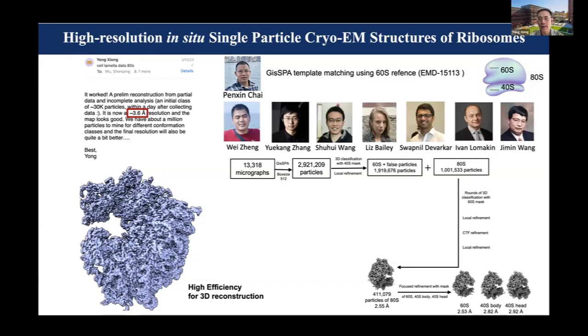Then for the rest, these are a subset of particles. We have another set of particles that actually match our reference. There we need to be even more careful. There are multiple ways. We could do something almost like an omit map. For those who do crystallography, you remove part of your reference, part of your model. So in this case, we removed a large RNA helix from the model.